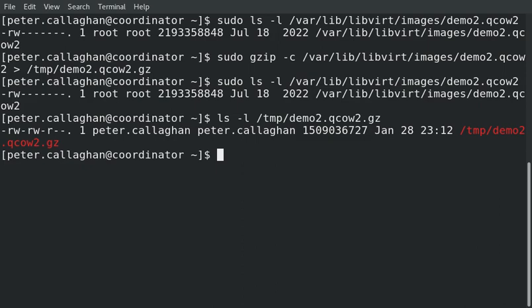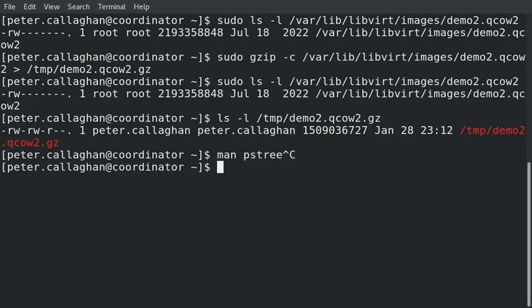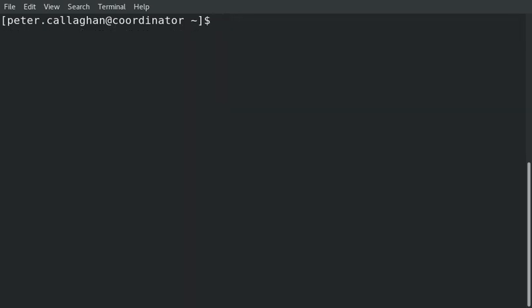Simple way to do this, if we just go back to our virsh dump XML command, which is apparently not in my history. Oh, probably because I run it with sudo.